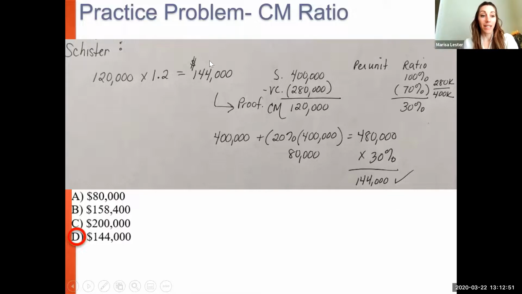All right, I did a little quick calculation over here, right? So I didn't have to do all of this, but I just said, all right, my sales price isn't changing, my variable cost per unit isn't changing, and my CM per unit isn't changing. So if everything stays the same, if sales increase by 20%, my contribution margin will also increase by 20%. So here's current contribution margin times 1.2, right? I could have said 120 plus 0.2 times 120, but I just did this all in one. Here's my 144, right? So here's my proof using that CM ratio.